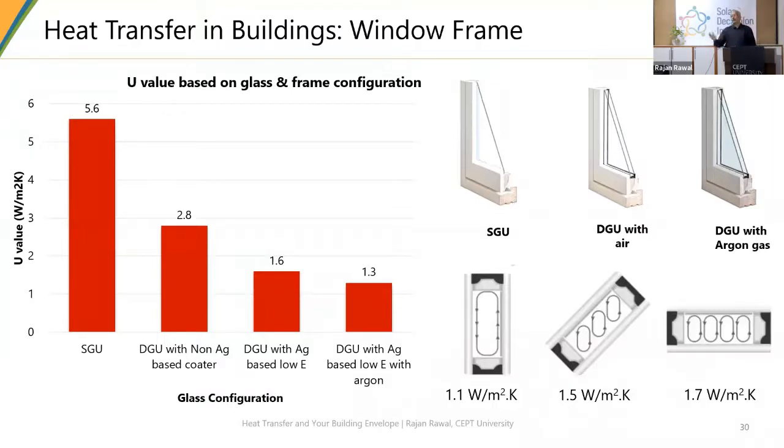But on the right-hand side bottom, where you see the position of the window, the position of the pane, if you have it vertical, the same assembly may fetch you probably about 1.1 U value. But if the same assembly is placed like a skylight, probably the U value will go up to 1.7. And if the same assembly is placed horizontally, then it may have about 1.7 of U value.